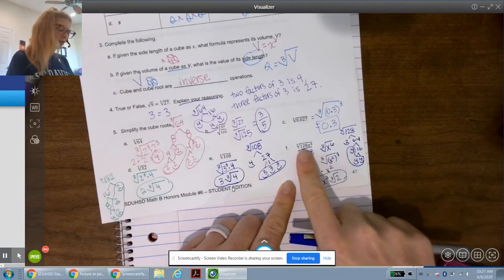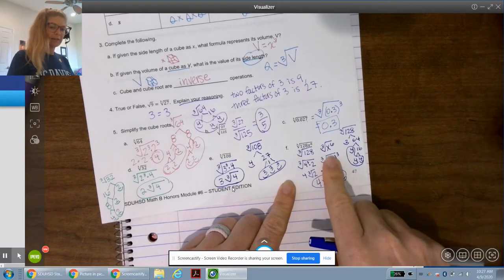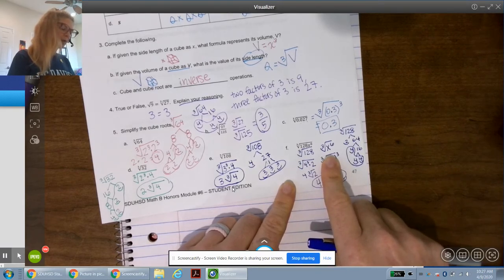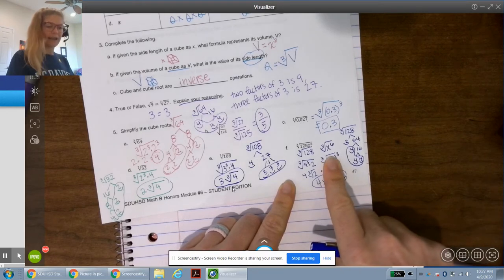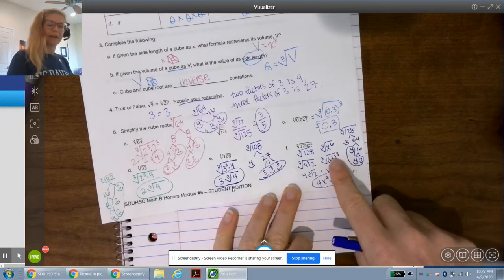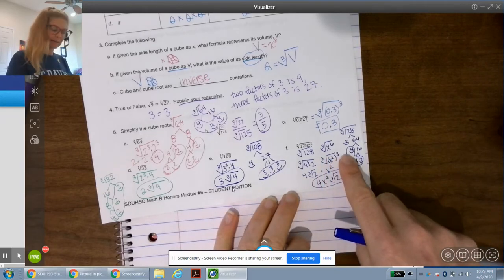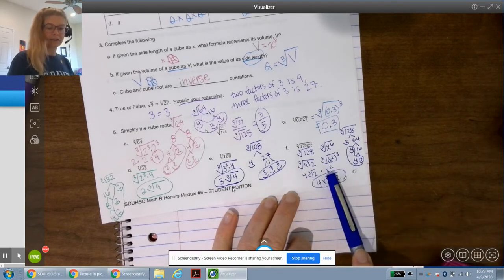I have the cube root of 128x to the 6, which is the cube root of 128 times the cube root of x to the 6, just like we'd break it up with square roots. From there, remember that cube roots and cubing are inverse operations. So what we can think about is some amount cubed is x to the 6. X to the what power cubed gets you x to the 6? Remember your power of a power rule. Power of a power says you multiply these exponents. 2 times 3 is 6. Then cubing and cube roots are inverse operations, so this just ends up being x squared.